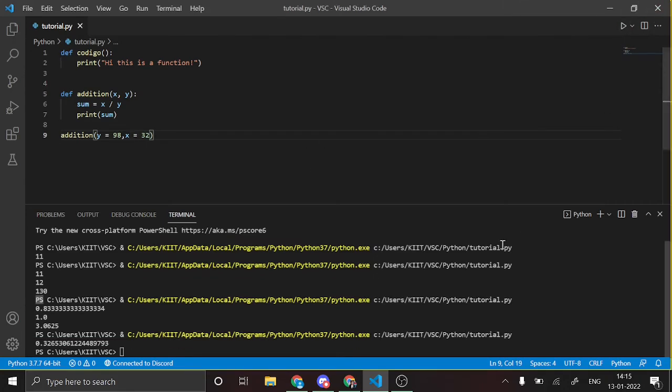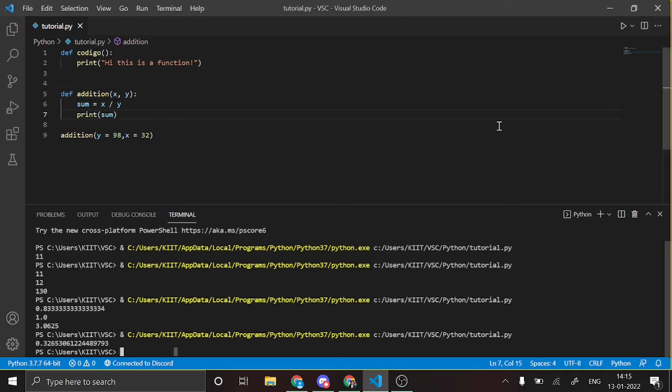And if I run that, see, it gives you a very different answer. Over here it was 3 point something and now it's 0 point. So what happened was you put 32 as x and 98 as y. So instead of doing 98 divided by 32, it did 32 divided by 98.